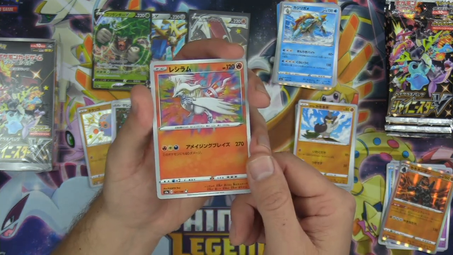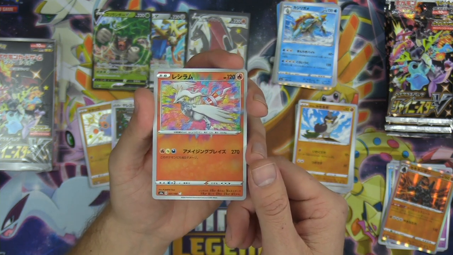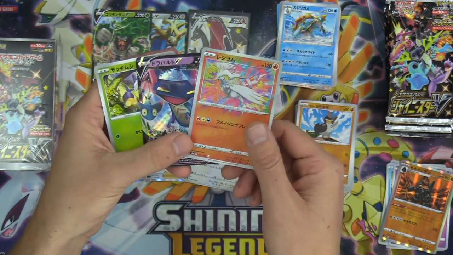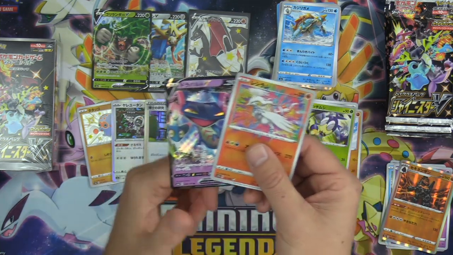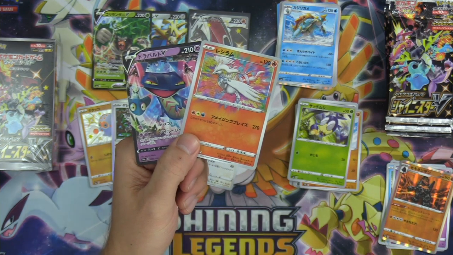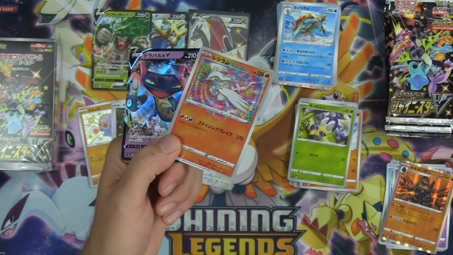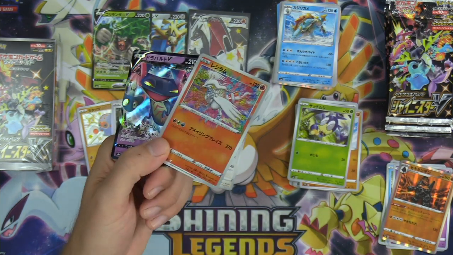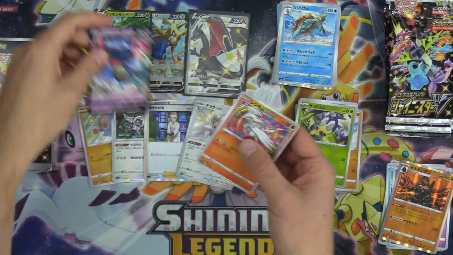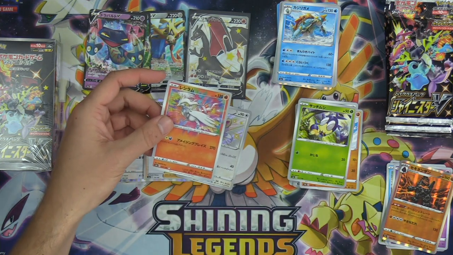Yo. Reshiram Amazing Rare? What in the world? This is absurd. What a beautiful card. And we got a Dragapult V in Japanese. These packs are completely bonkers. How is every single pack just completely loaded? Every single pack has a Pokemon V in it guaranteed, and we've got that Reshiram Amazing Rare looking super hype. Definitely want to put that one in a sleeve as well. The Amazing Rare cards are just so, so cool.